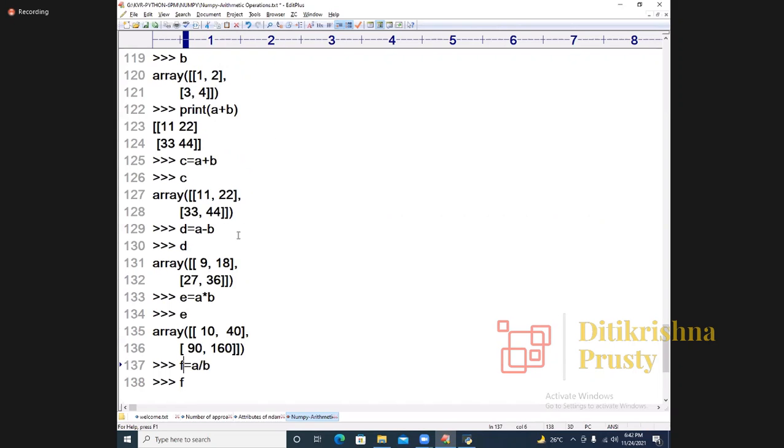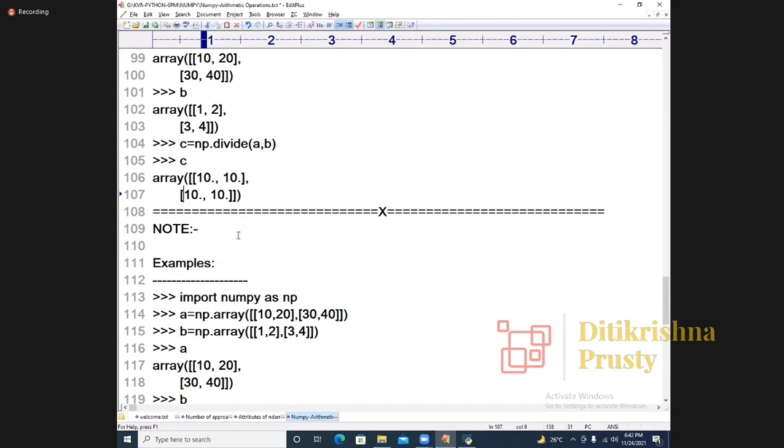On the objects of ndarray, we can apply all types of arithmetic operators.